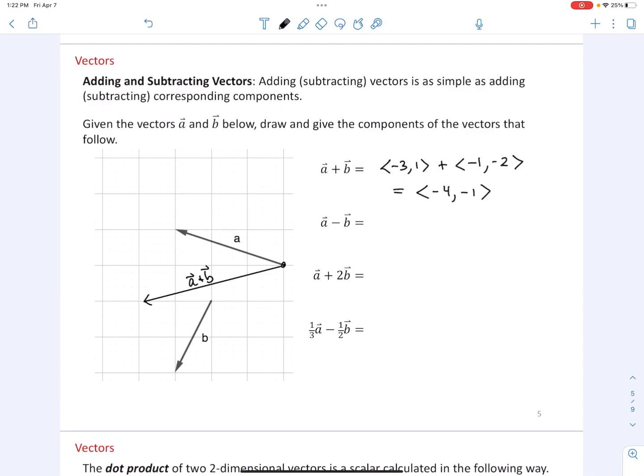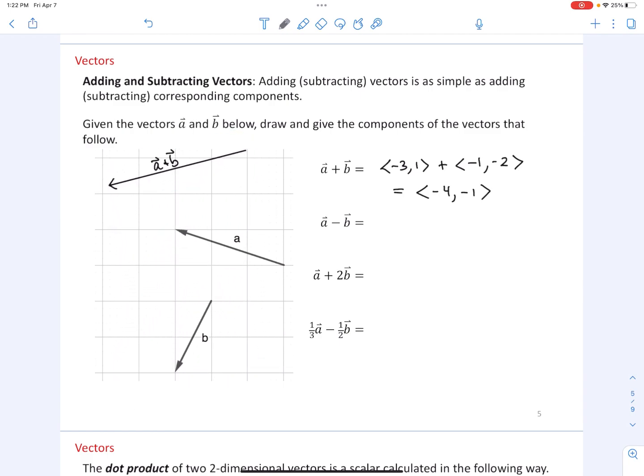And look what its coordinates would be. We would go left 4 and then down 1. And you can see that's exactly what the components are we got simply by adding the components of vectors A with the components of vector B. Once you have this established as this vector, it doesn't really matter where you put it, it's always going to be vector A plus B.